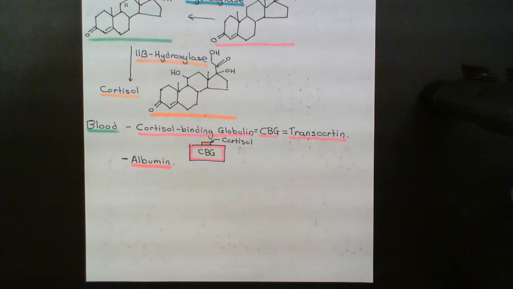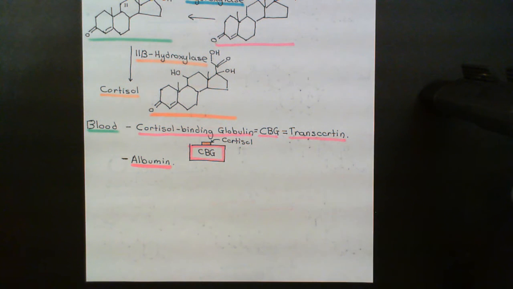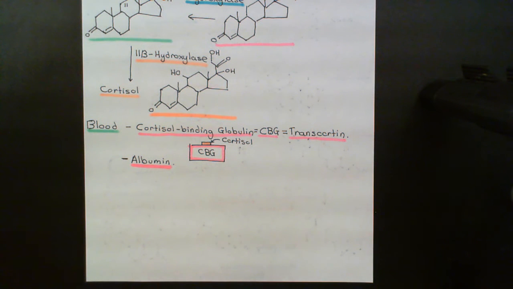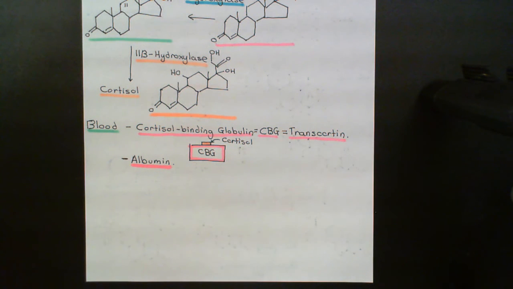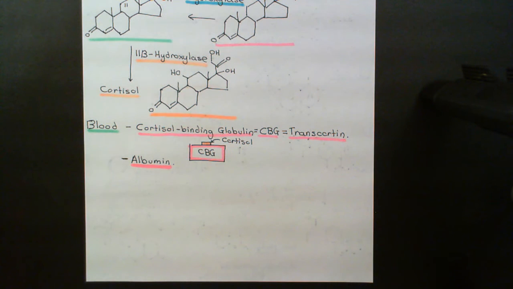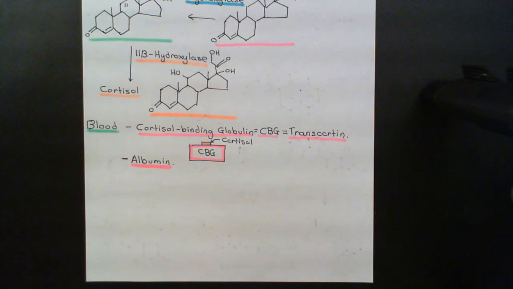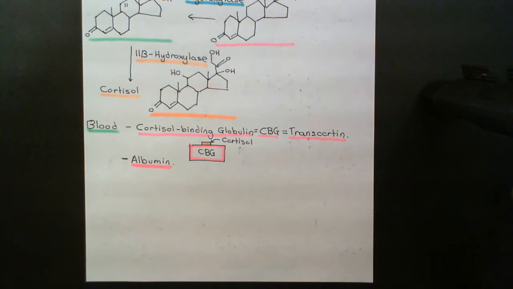I'm going to split this up into two stages. The first stage, I'm going to talk about the way that it changes the behaviour of cells — specifically the glucocorticoid receptor pathway. Then I'm going to talk about what actual changes it causes to happen in different cells and different tissues of the body. So initially we'll look at the pathway by which it affects cell behaviour, and then at specific locations around the body, what the actual change in behaviour is that cortisol induces.